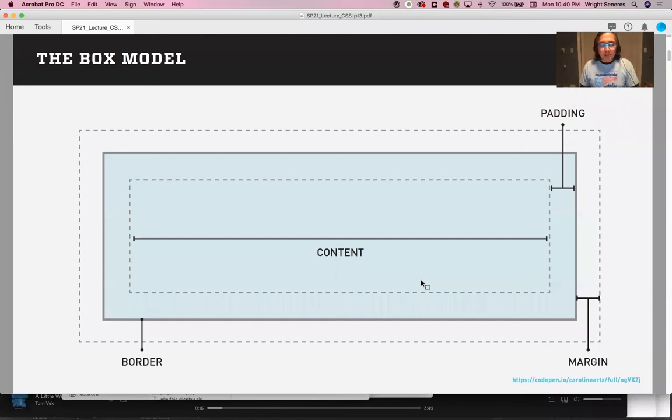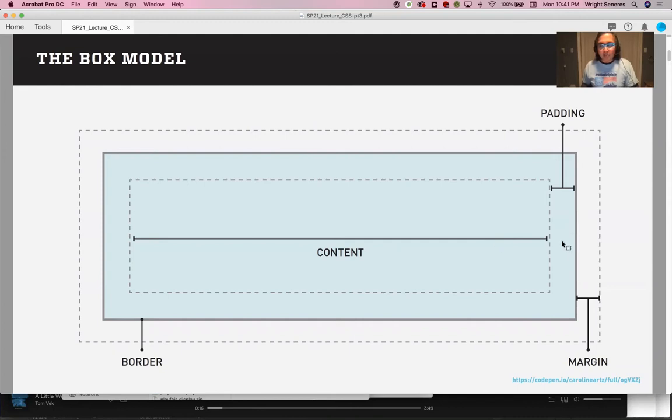So we're going to talk about the box model, which I've mentioned before, but in depth, here we go. Our content has a certain width and height, but let's talk about width for now. And our content also has padding. So this is the space in between the content and the border, even if the border is 0. And then there's space outside of the border that's called margin. That goes here.